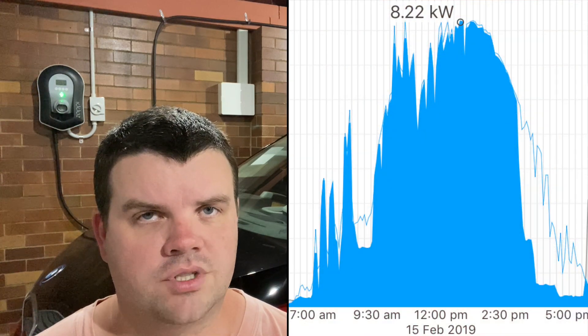With that system we were able to produce an average of 47 kilowatt hours per day. Of that we were self-consuming an average of 22.5 kilowatt hours per day — obviously a lot of that going to the car. We were only importing about five to five and a half kilowatt hours per day, so we didn't have a bill. At the same time we were receiving credits.